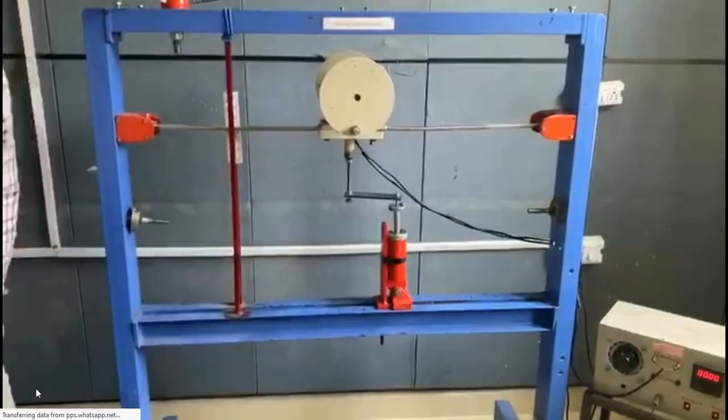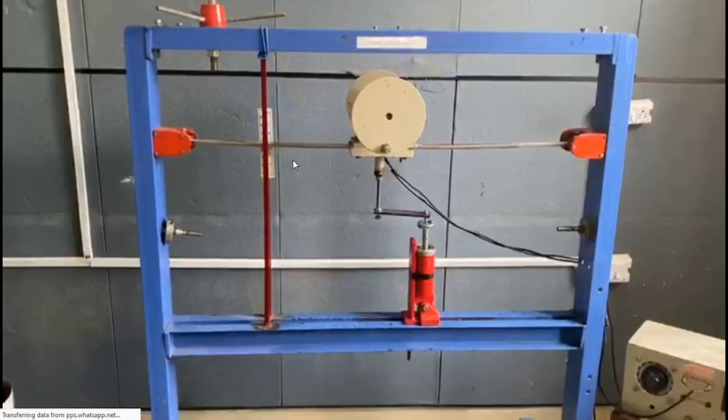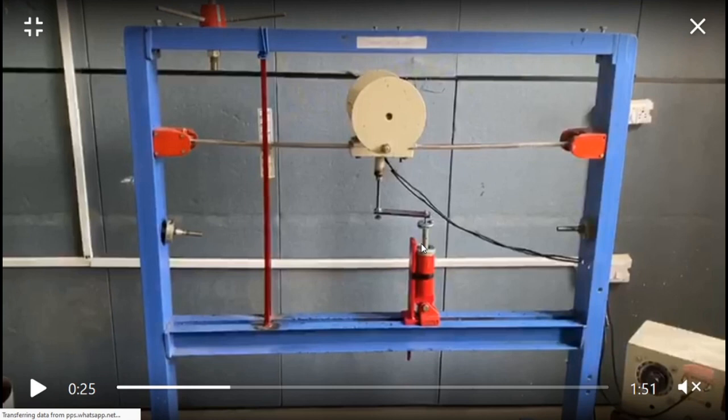You can use a high-speed camera to measure the free vibration and oscillation. You will get the free vibration frequency of the system when you have the damper attached to the beam. Similarly, you can remove the damper and also measure the free vibration frequency of the system.